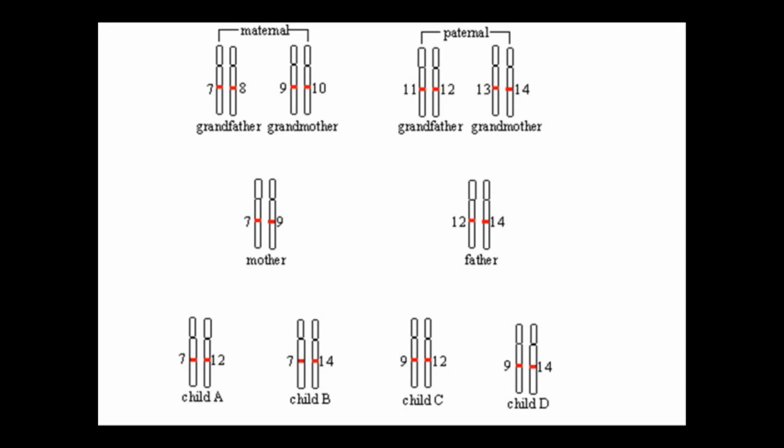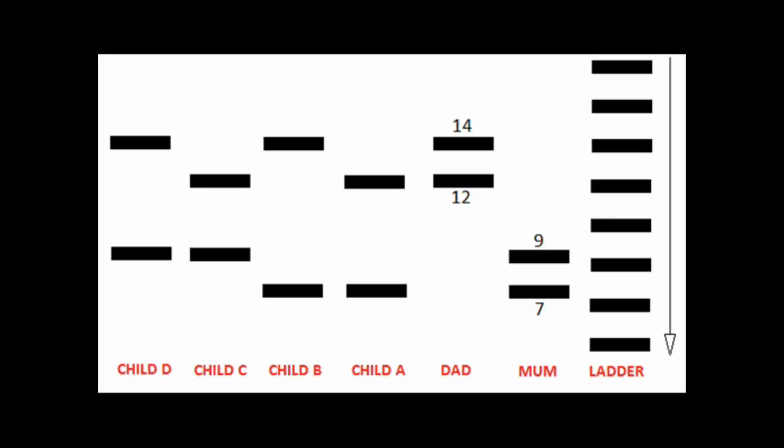The DNA profile of a person doesn't normally look like this. Normally we see the result of the fragments run on a gel. The gel separates the fragments based upon size. The ladder, or standard, is a combination of known fragment lengths, so that we can tell the length of the other fragments. The smaller the fragment, the further it travels.